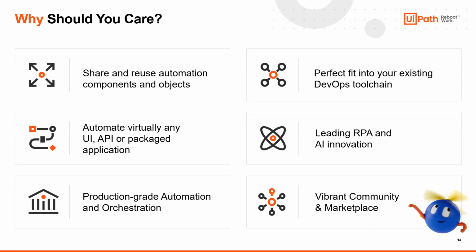So we have some out-of-the-box connectors to some of the popular tools like Azure DevOps and Jenkins, etc. And we also provide you an SDK, which allows you, if some of these tool chains are in-house or niche, to build your own connector to the applications or the DevOps chain that you already have. Essentially, a very open architecture, similar to what you get with the Orchestrator APIs, you would also get with Test Manager as well. All features of Test Manager are also open through APIs, which opens up an opportunity to integrate with any of your DevOps tool chain as well.